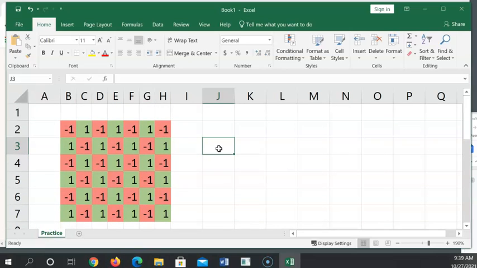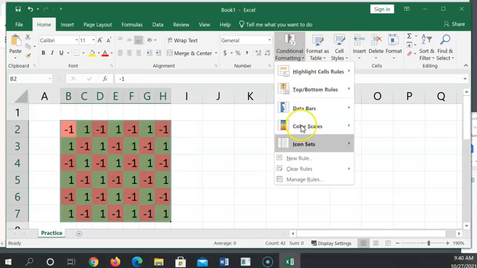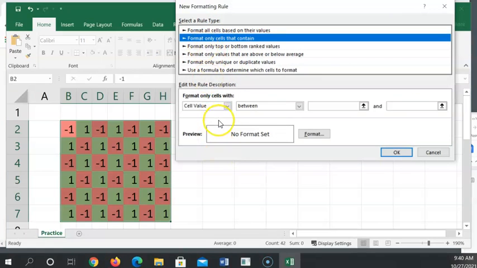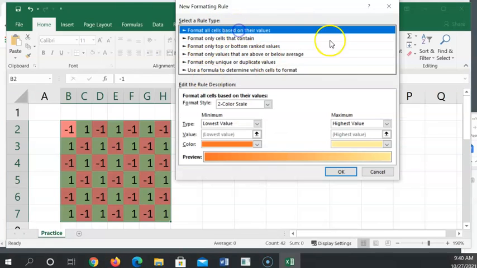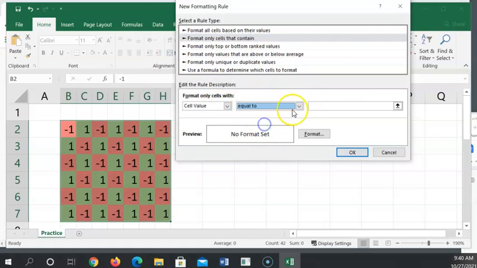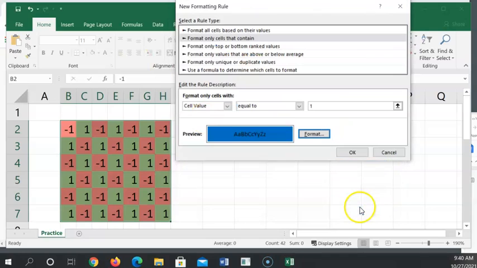Okay, so that was just a little practice reviewing that conditional formatting. I'm just going to do that really quick. Remember how we did it? We selected it, go to conditional formatting, new rule. You can choose to add a new rule, and then it's all about the criteria. How about if anything is equal to 1, let's format it with a blue background, just for fun.